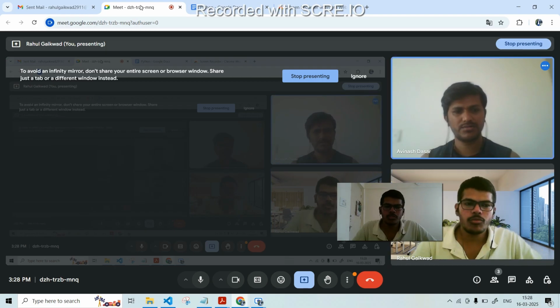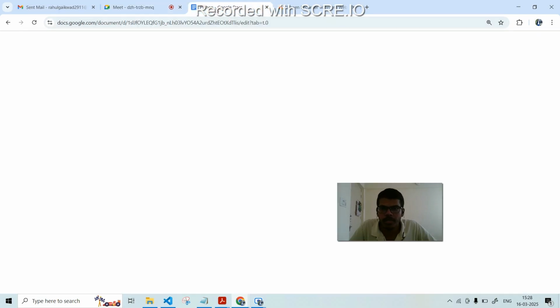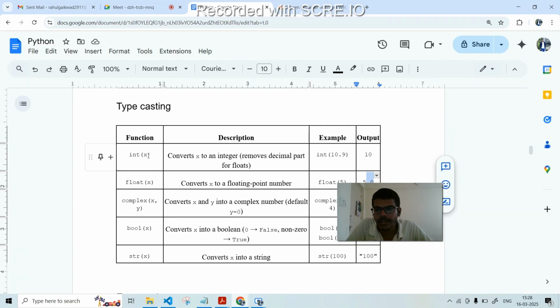So string means there are some rules that we will cover in our later lecture, but it's just an overview. If it has a string like Rahul or Ashwin, then it will give an error because we can't convert the string Rahul into an integer.